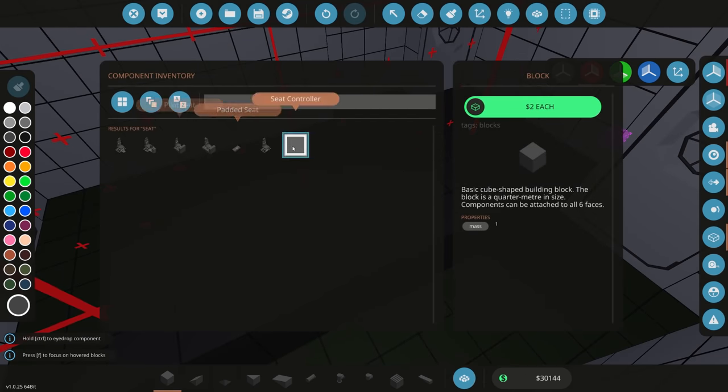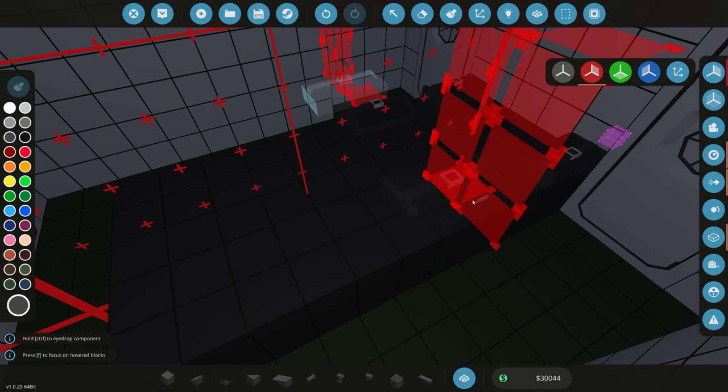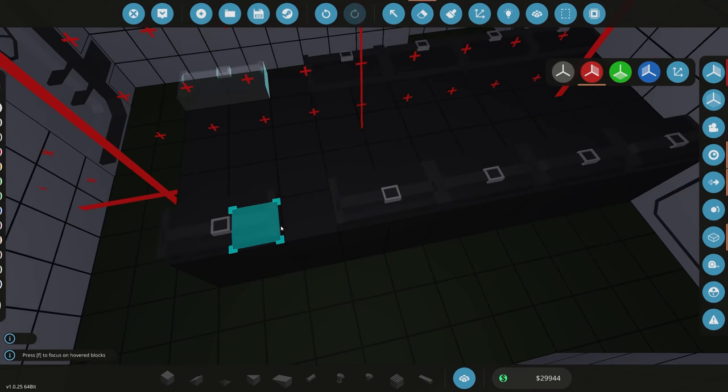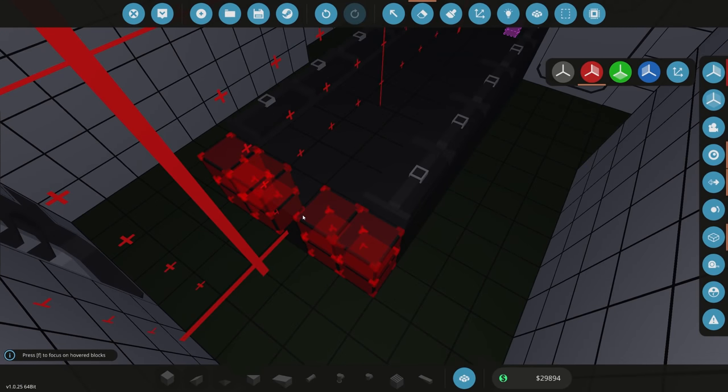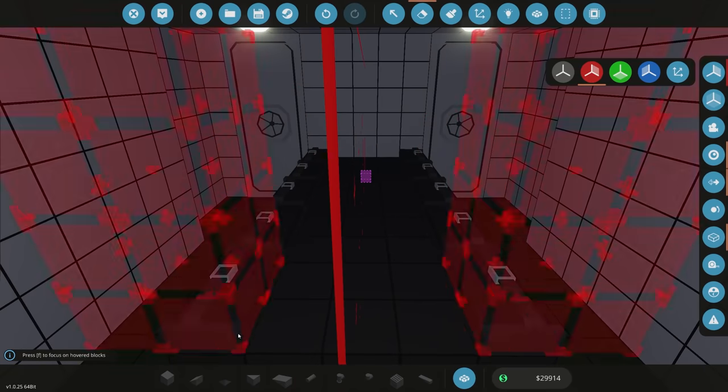We're going to use the small little bench seats, if you guys know what I mean by that. So if you go to seat, you have these ones. So we're going to use those. We could even make it a little bit smaller, to be fair, but I think I'm happy with these. So let's go and put a bunch of these in here. One, two, three. And there we go. And delete these extra blocks. We can even color this in and make it look a little bit better later on.